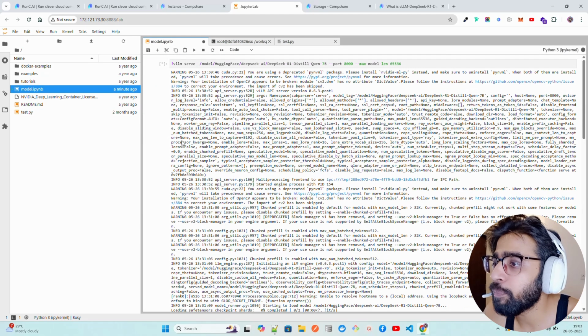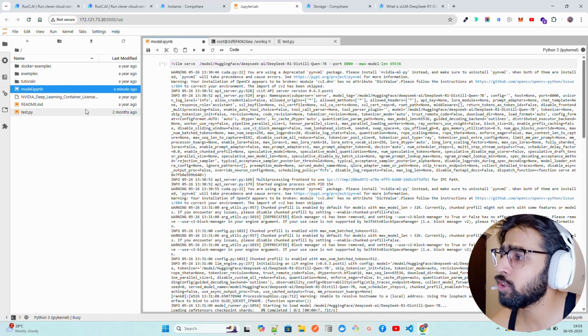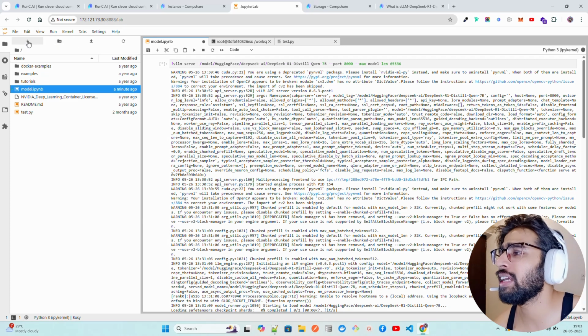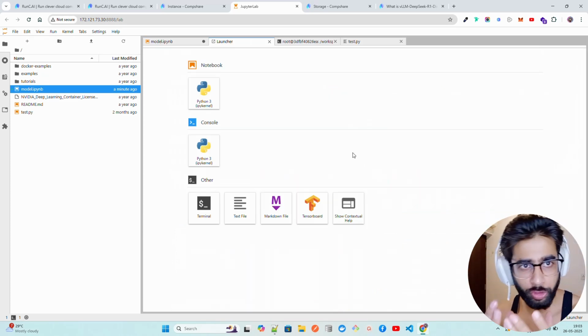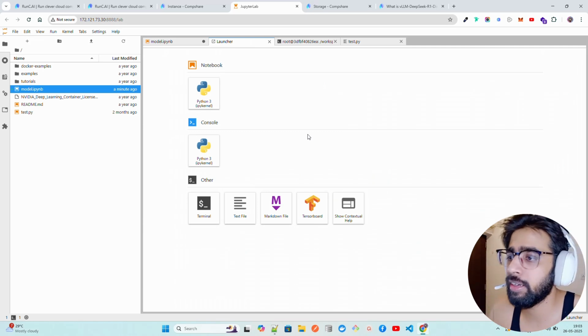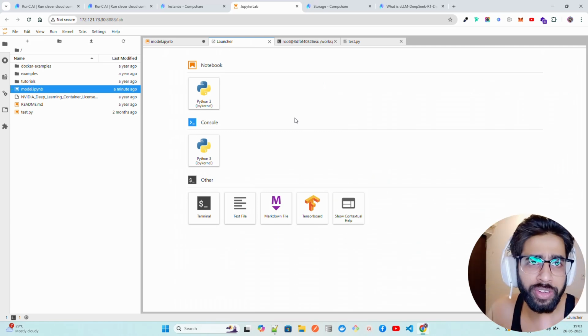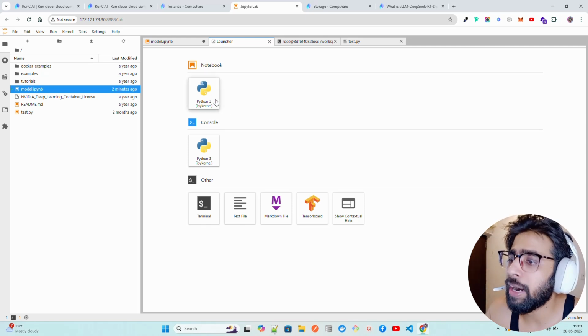Now you can see the moment you do Jupyter Lab, you will see this lab, and of course you have to create a file. You can click on this plus, and you will find the launcher. I assume you guys know about launchers or Jupyter Labs, basically a collaborative and interactive IDE for data scientists. Now if you look here, we have Python 3 notebooks.